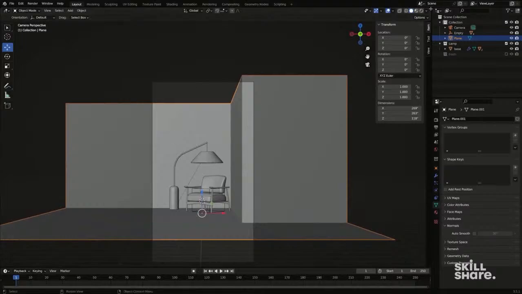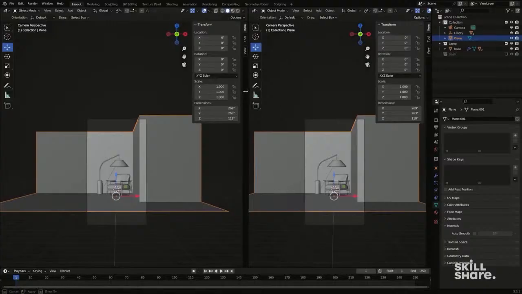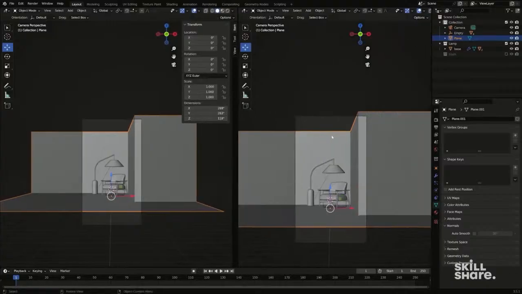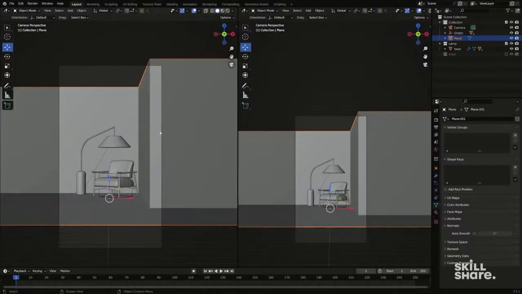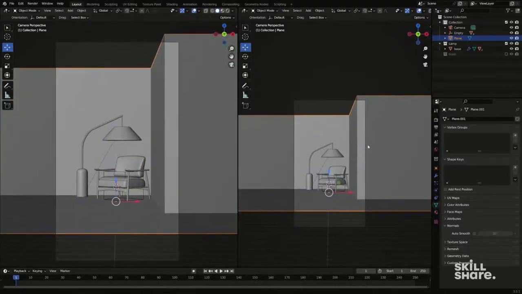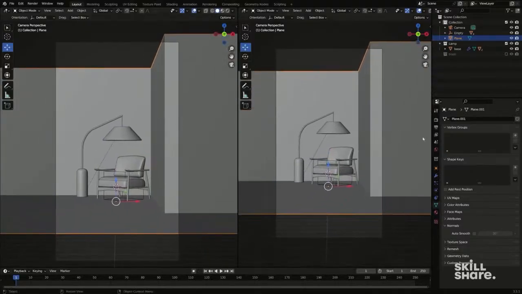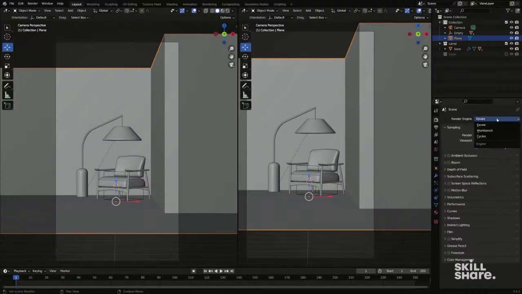So I'm going to split my view, which you can click up here in the top right and drag over, or you can just, anywhere we see those two arrows, right click and do a split. So I'm going to do a vertical split, move that over just until we have something like that. So decide which side you want your rendered view to be on. I typically like to have it on the right side here, but let's have this be our rendered view, and we'll render in Cycles.